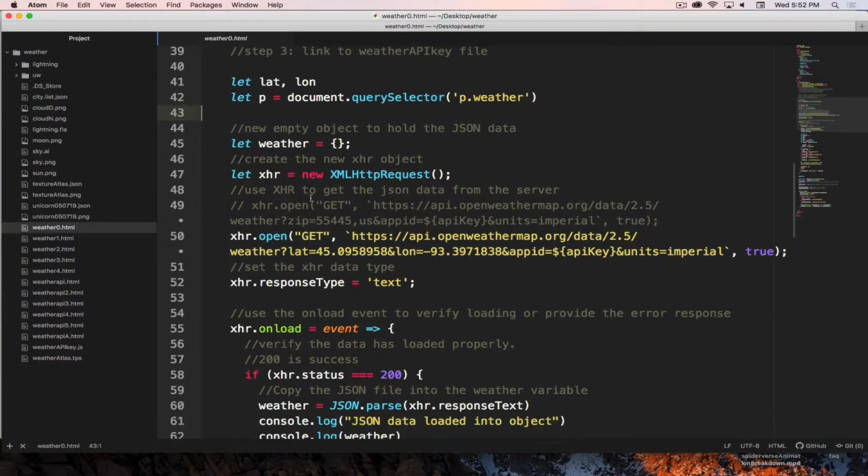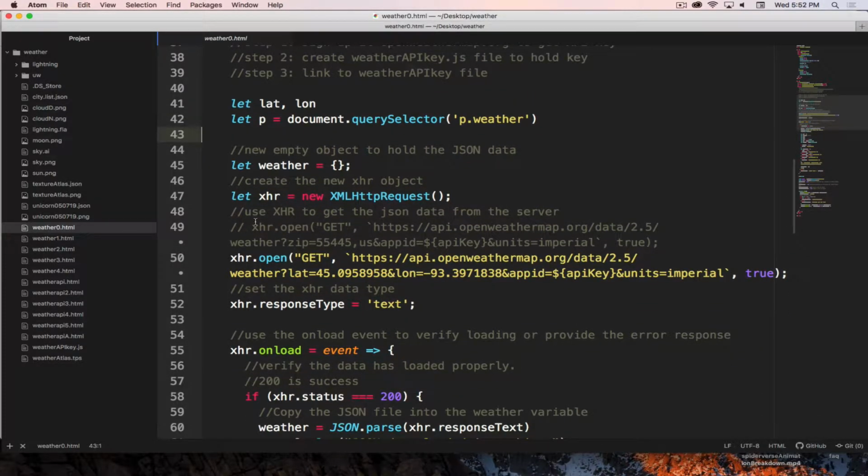Moving forward, to access the Open Weather Map API we have to make a request of their server. Their server is going to then send us back a JSON file. We take that JSON file and then we have to parse it. We have to try and make sense out of it and understand it so that we can use it. The good part is JSON is JavaScript. When you're working with JSON files in other programming languages, you have to take that JSON and convert it into a form that language can understand, which makes it kind of annoying.